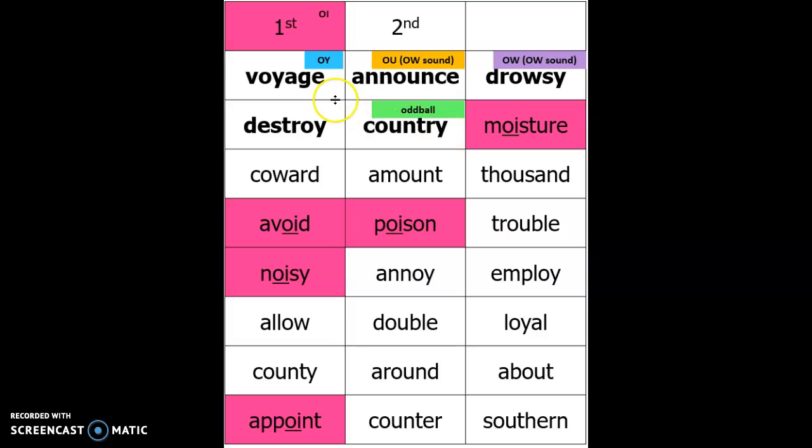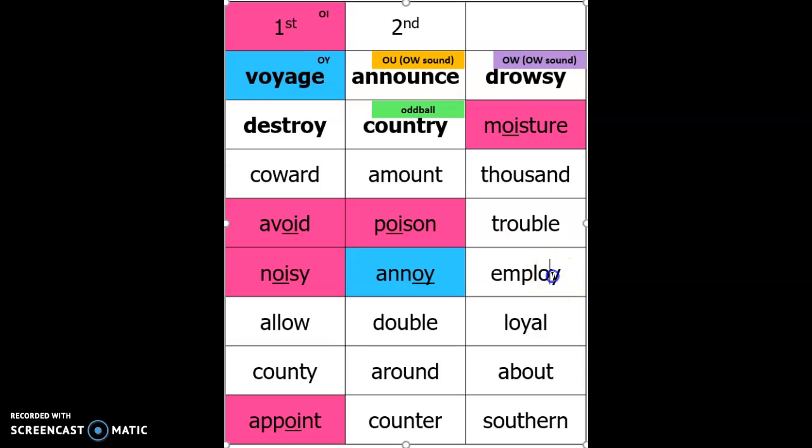So I'm going to pick another color and I'm going to highlight the word underneath that's in bold, and I want you to write O-Y in the box with voyage. I'm picking my second color, so I'm going to use blue. Oi, O-Y, voyage. There are only 3 words that belong in this category that have that oi sound with an O-Y. So the first word that we can find is annoy. Annoy. Sometimes you have a younger sibling and they just annoy you. Annoy. The next word we have is employ.